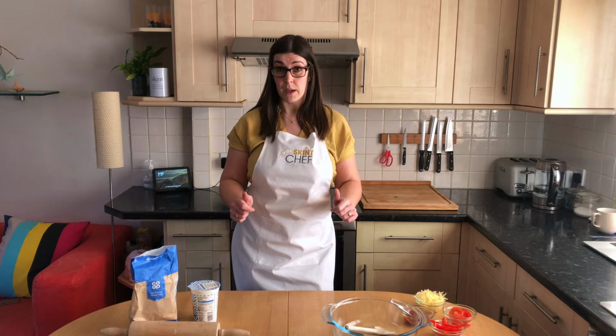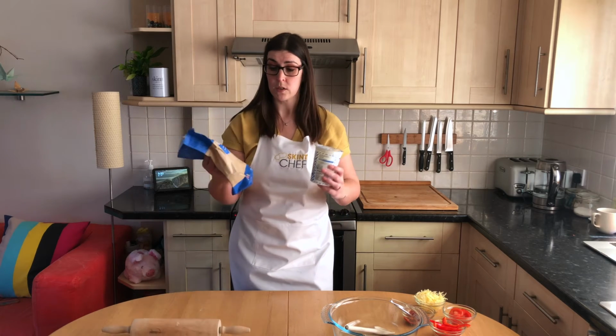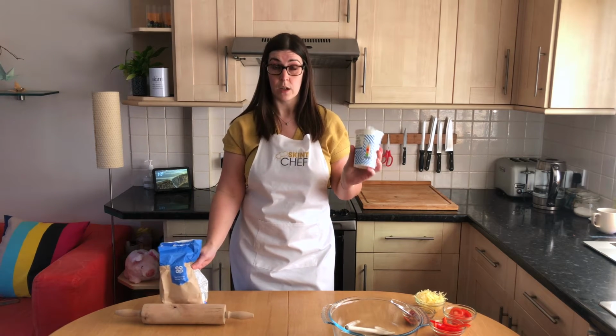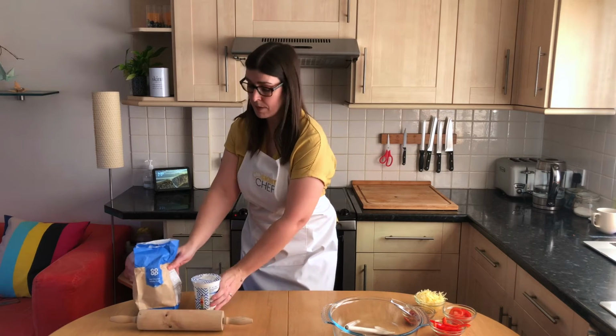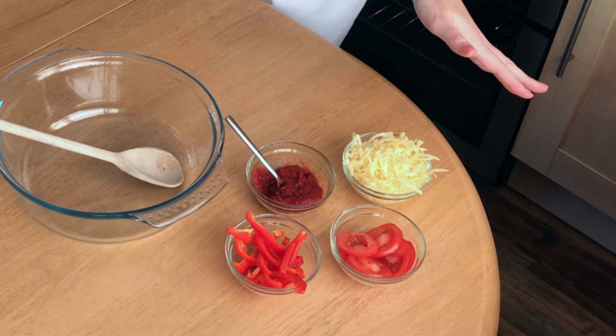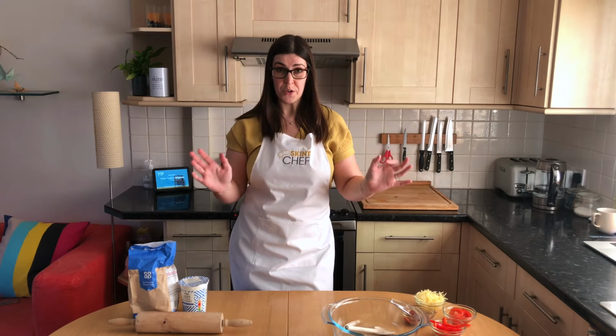So this recipe is really easy, and you're using just 2 ingredients for your base. You just need some self-raising flour and bog standard Greek yogurt, and that's it. You can do this in about 10 minutes. You also just need your toppings that can go on it. So I'm going to walk through how to do this.